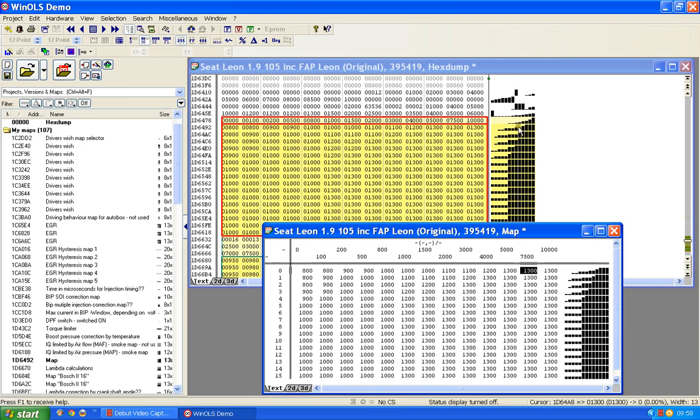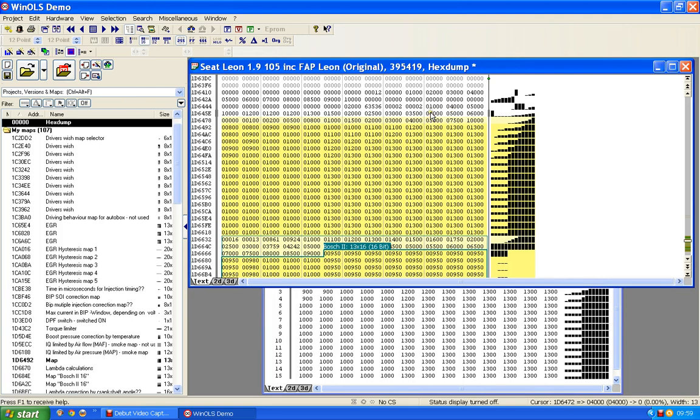Right, now let's go and look at the others. There's some numbers that could be revs per minute, and where would they have started? Well, the numbers don't make sense. You can see, look, we've got 6, 5, 4, 3.5, 3, 2.5, 2, 1500, 13, 1200, 1200, 1200, 1000, 6000. So the numbers don't make a great deal of sense, which again makes you think that this map is not the real deal. But 13, 14, 15, 16, that would put that somewhere around about the start of the block of stuff, wouldn't it?